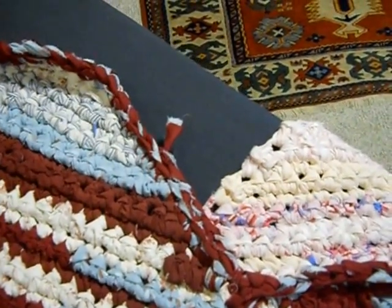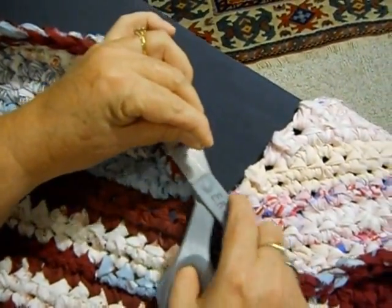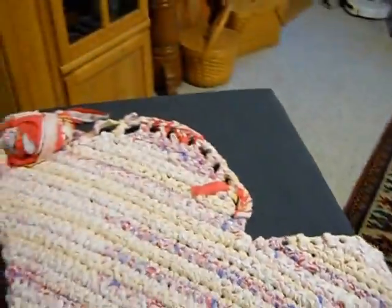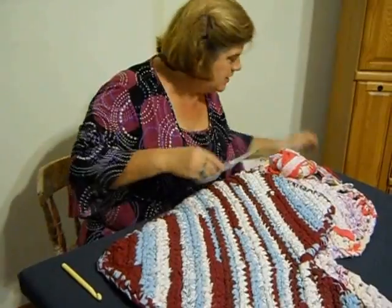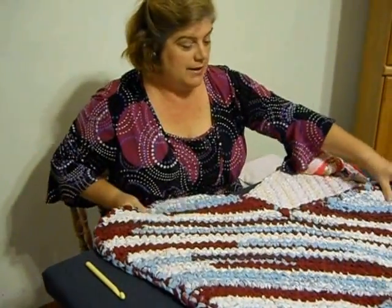There's our tail that was left on the other one when I double crocheted and finished it the same way and then trimmed it. Now remember, this is a rag rug. It is not perfect. Some of you have really realistic views and realize that it hides a world of sins and it isn't perfect. Mine aren't either. And some of you worry incredibly that it isn't perfect. Please do not worry. Enjoy it. That's what it's meant for. It's meant for you to enjoy it, to give it as a gift or use it in your home.